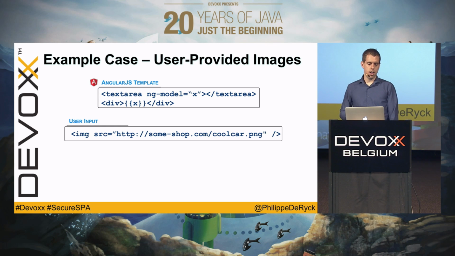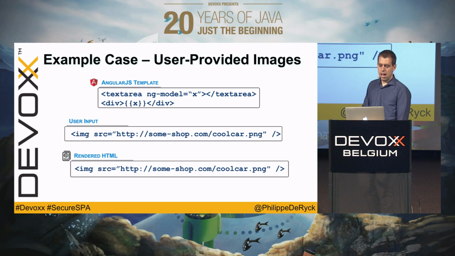We input our image tag for a really cool car, and we render this, and it results in exactly this: the image tag text for a very cool car. So what happens here is we're not getting what we want. We want to see the car, and we're not getting that. What happens is Angular simply takes the value of X and renders it in a safe way as escaped HTML. So this will be the less-than sign and the greater-than sign and whatever. Good if you have an injection vulnerability, bad if you want to see the car.